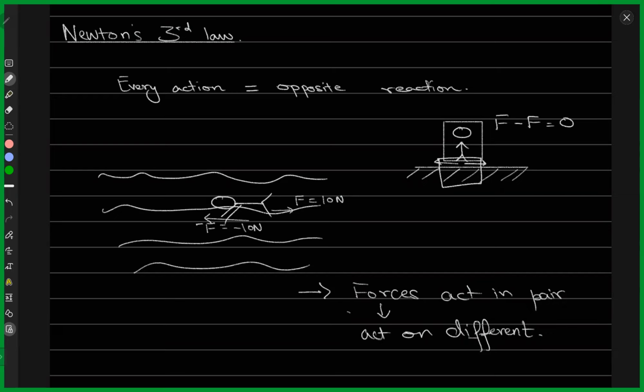That's not the case. You take a system, and if the system is the person you want to see, will he be able to walk or not, then the system is the person. And the net force on this person is not 0, because the other force is acting on the ground. So there are two systems over here, and the other system is the ground. And on the ground, the net force is minus F, right? And that's the reason you're able to move. So there is some net force on you.